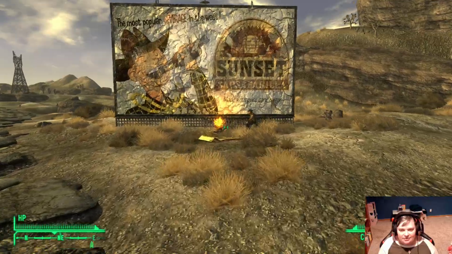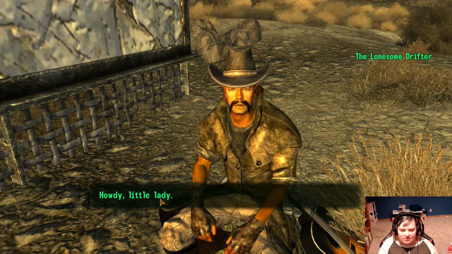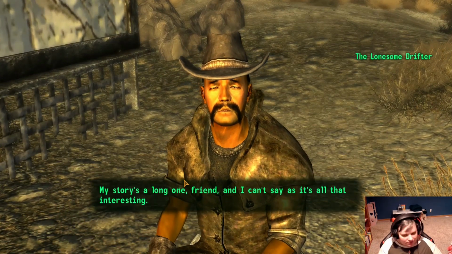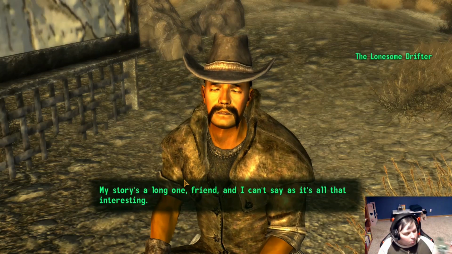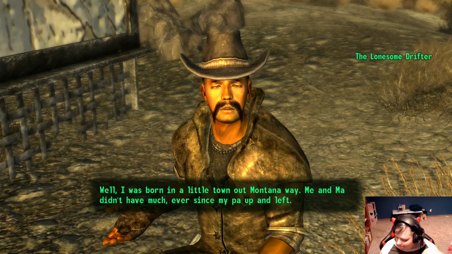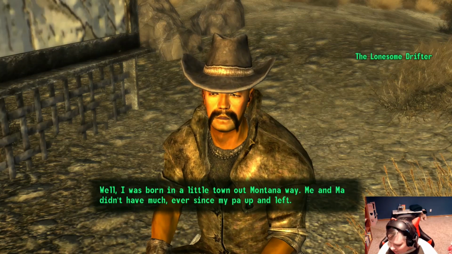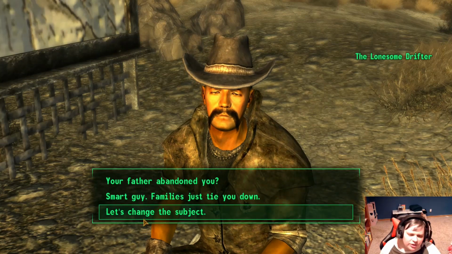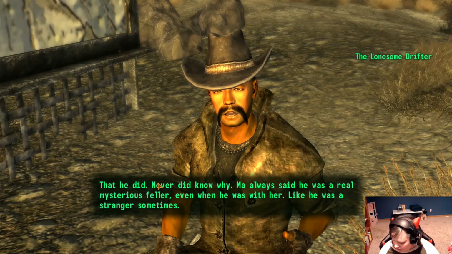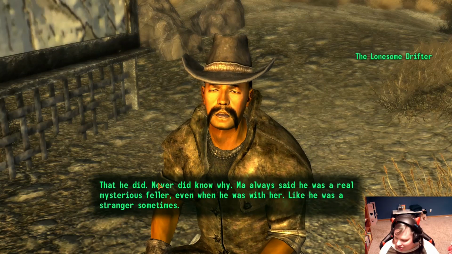This guy's fun. The Lonesome Drifter. Howdy, little lady. What's your story, stranger? My story's a long one, friend, and I can't say as it's all that interesting. Nevertheless, I'm interested. Well, I was born in a little town out Montana way. Me and Ma didn't have much, ever since my pa up and left. Your father abandoned you? That he did. Never did know why. Ma always said he was a real mysterious fella, even when he was with her.